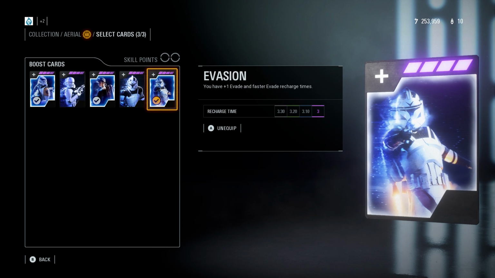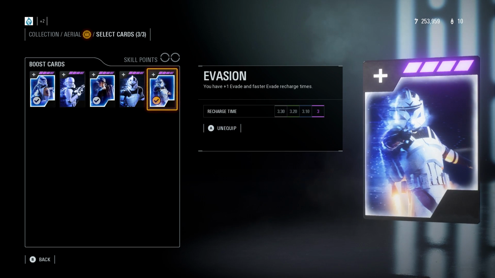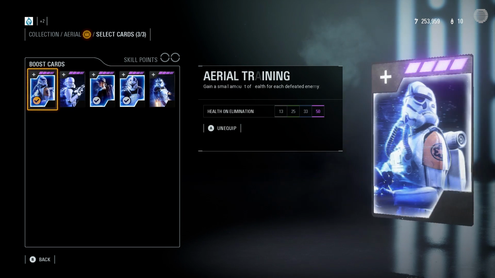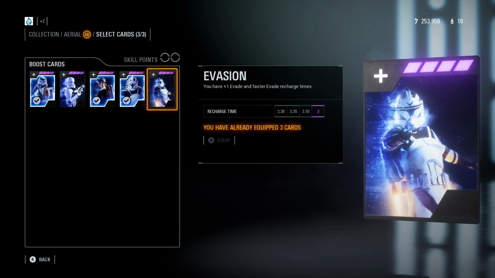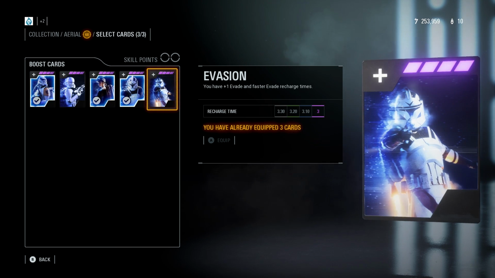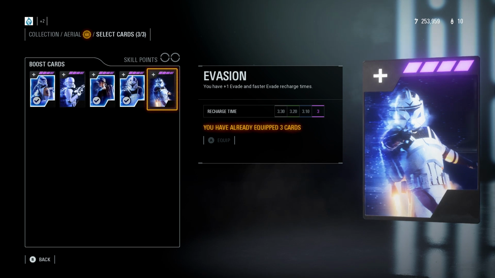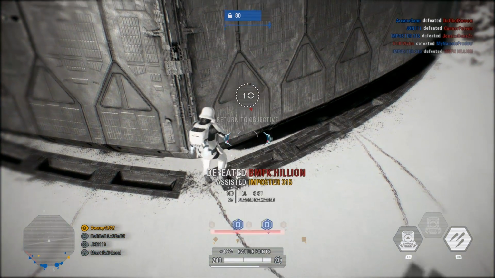The reason I have Evasion equipped is because I was just testing it out. So I normally will go with Battle Hardened and Survivalist and aerial training, because evasion just gives you 1 extra dodge and it has an even faster recharge time before you can dodge. I don't dodge that frequently. Now it does come in handy to get out of the way of a grenade or something, or to dodge sometimes in air. I just don't see the significance of having 3 dodges compared to having more health and more health regeneration. But that's not to say that you shouldn't dodge.